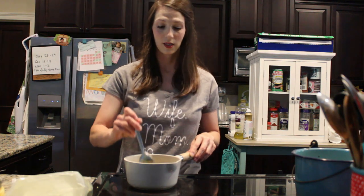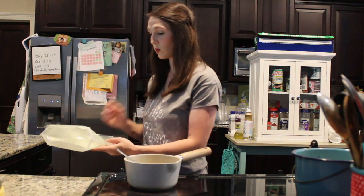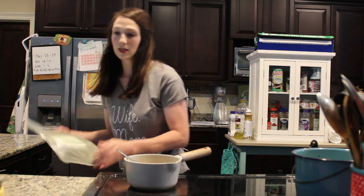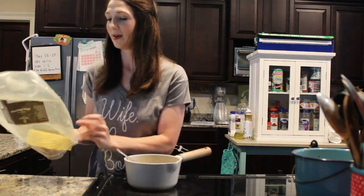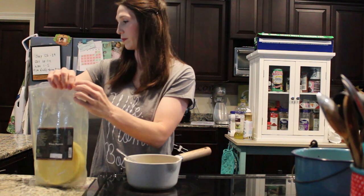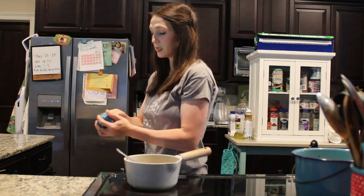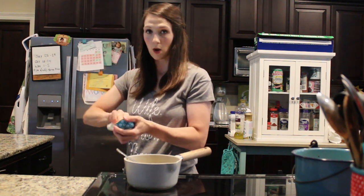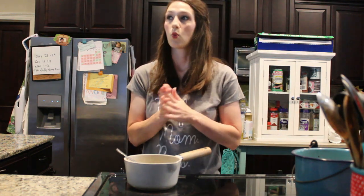Amazon is another place you can get all of these ingredients from. While that's melting down, I'm going to clean up my mess. I wanted to quickly do this while the baby is napping so it will be a little quieter in the background. A few things you want to remember when using this homemade sunscreen — it's not going to be your store-bought SPF 50.